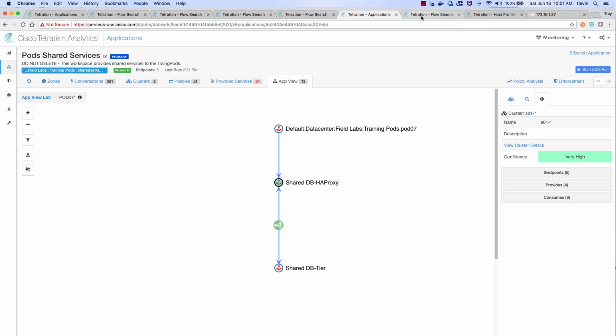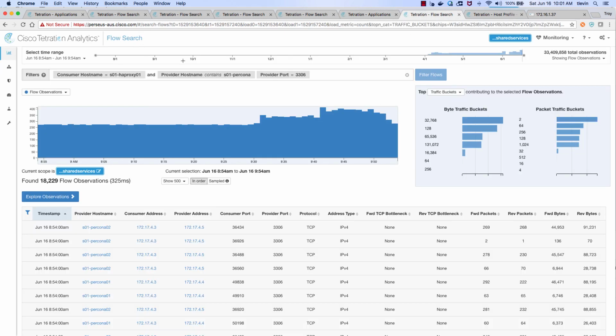And so we can create a search query to look for those specific flows. And so we have a query that says, look for flows with consumer hostname HA proxy, which is the HA proxy database load balancer, and a provider hostname that contains our 3 database Percona servers listening on port 3306.